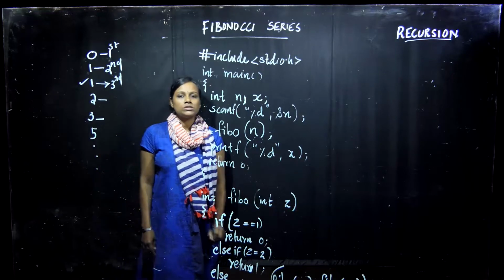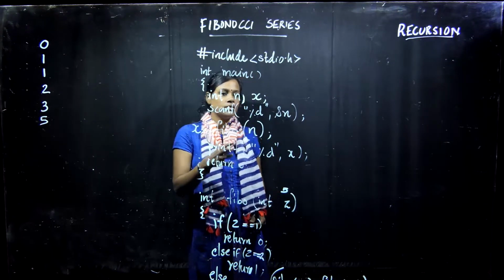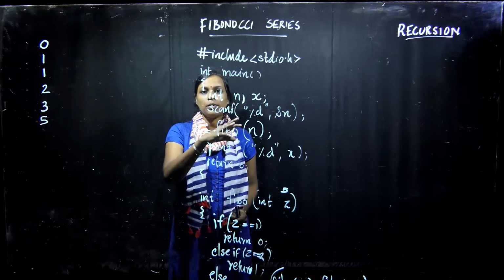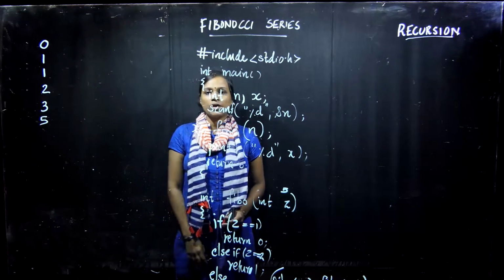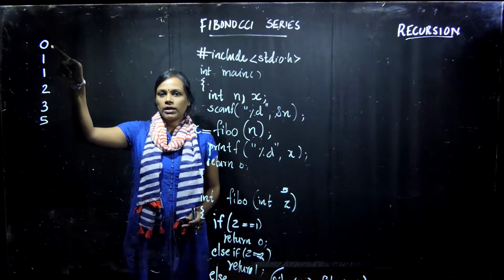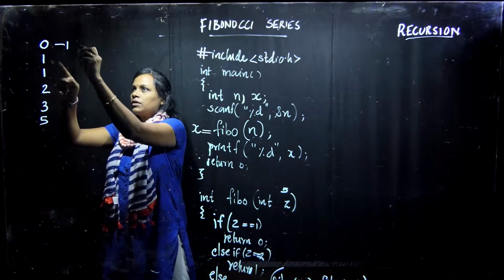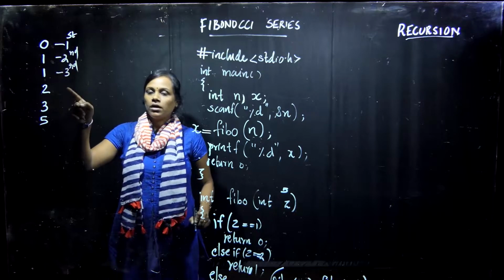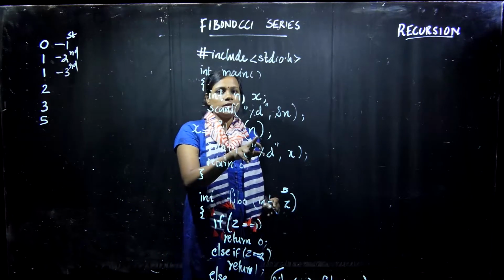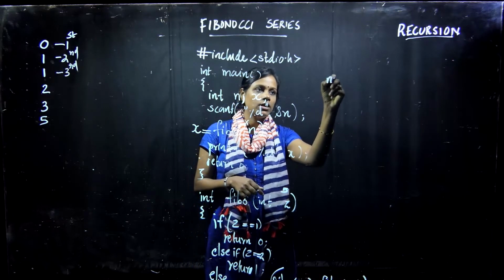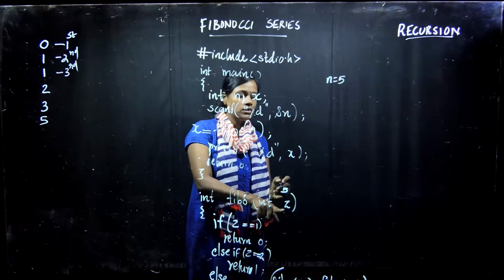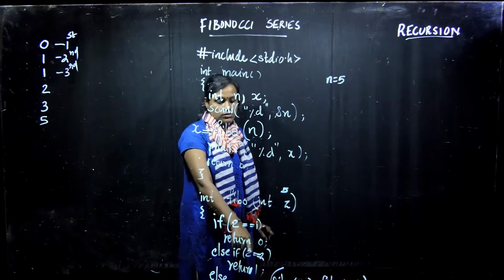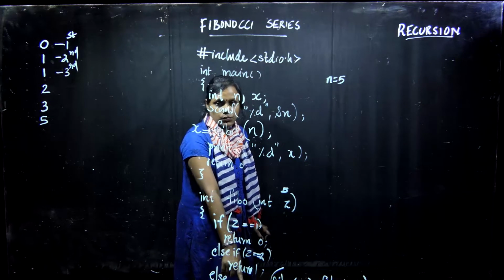So let's check how this is working. Let's check this program with an example value. Suppose I am taking the input 5. That means I want to know the number at the 5th position of the Fibonacci series. If the position was 1, the value is 0. If the position was 2, it is 1. If the position was 3, the answer is 1. Like that. So I am giving the input to the program as 5. So n has the value 5, which is copied to z. So z has the value 5. 5 is not equal to 1, and 5 is not equal to 2, so the else case will be executed.